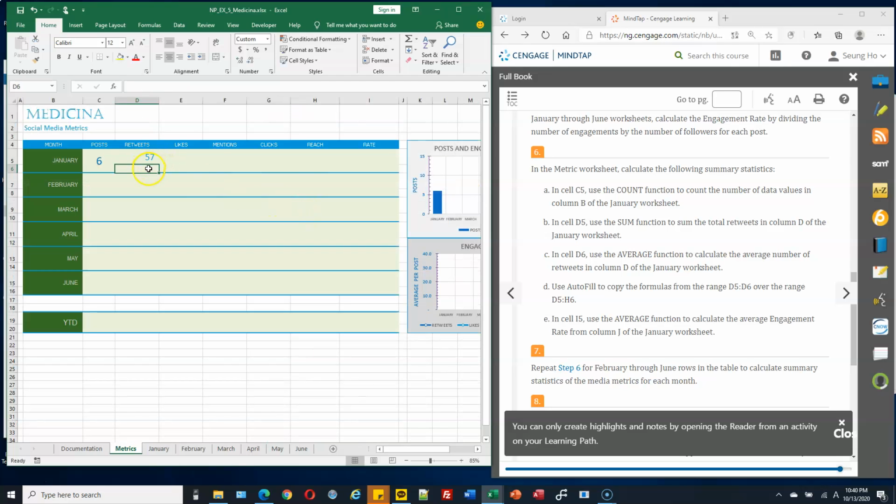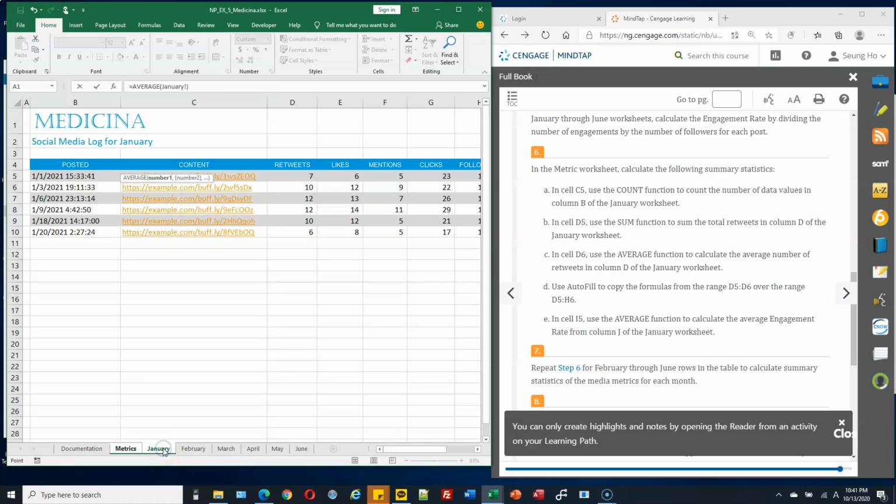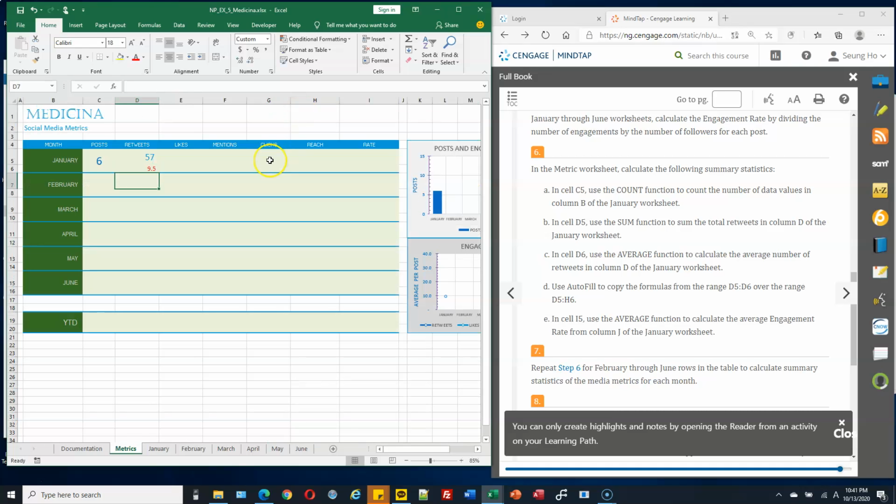So that will be 17. And then D6 is the average function in retweets in column D. So for the average function, you can click the sum arrow, select this average, and then click the January worksheet, and click the letter D for the column D for retweets, enter.